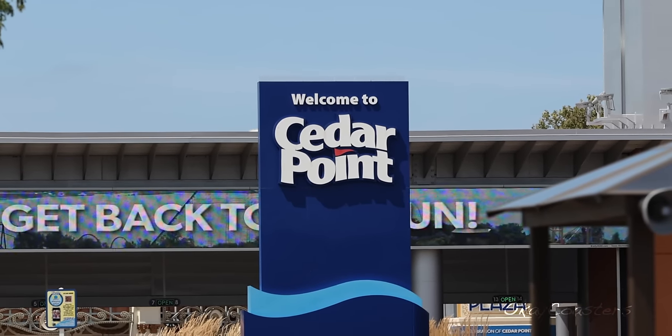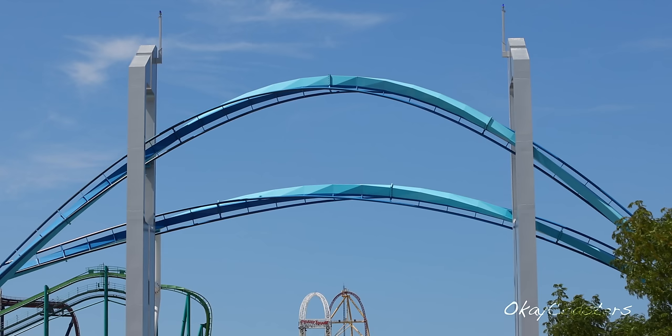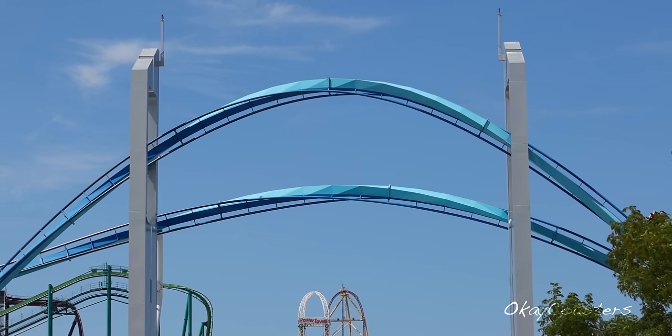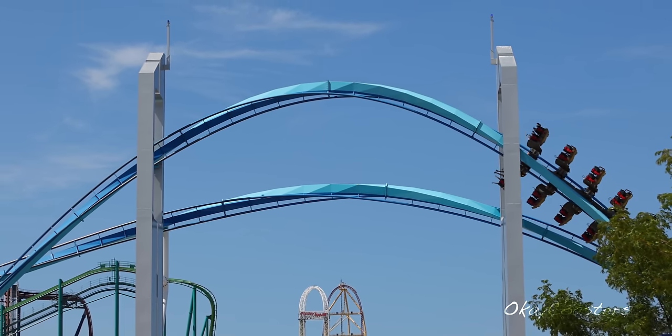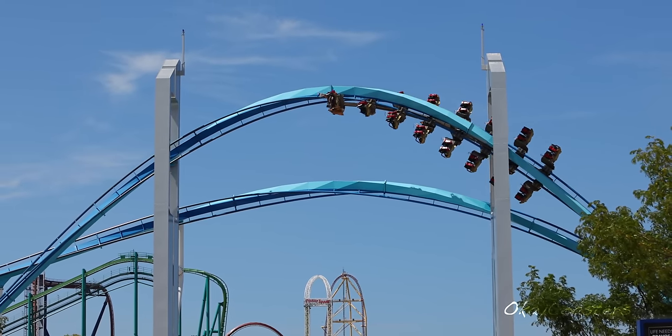I've said it before and I'll say it again. Going to a theme park is a complete experience that starts at the front gate. You don't see it very often, but there's just something special about getting to the entrance and having that perfect coaster flying over top of you. It's just a feeling that makes you feel like you're missing out, and you want to get into the park as fast as you can. Gatekeeper does just that for the park.